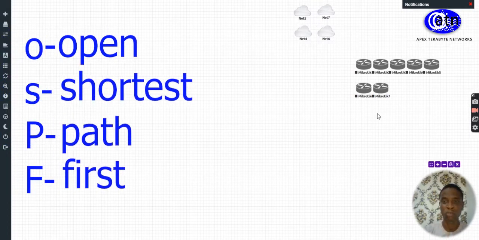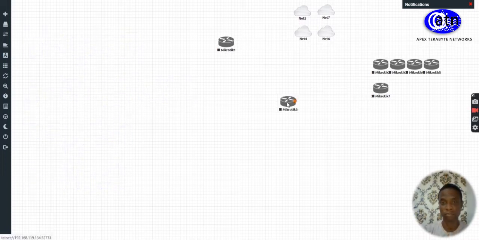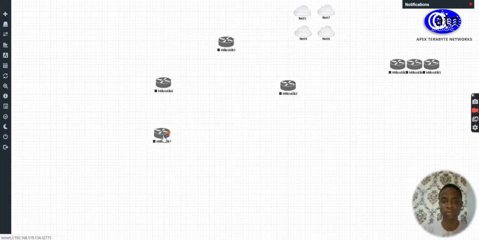So let's go. We're running a topology of like 5 routers, as you are seeing it on the screen. And Mikrotik is very simple to use. It has a GUI known as Winbox. It also has a command line interface. So depending on the one you find comfortable to use and how efficient you are. Most people will actually go for the GUI, which is Winbox. So we shall be making use of Winbox.